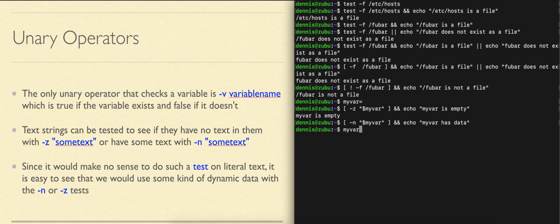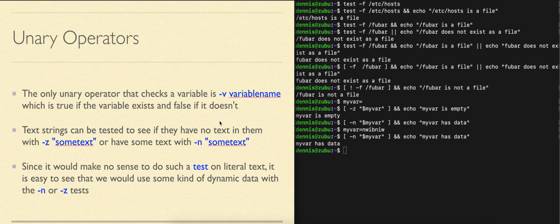If I were now to put data into myvar and test with -n, I should find that it now has data in it. These tests, -z and -n, make no sense whatsoever to do with literal text, such as shown on the slide, because that text will always either exist or not exist, and there's no point in testing it.